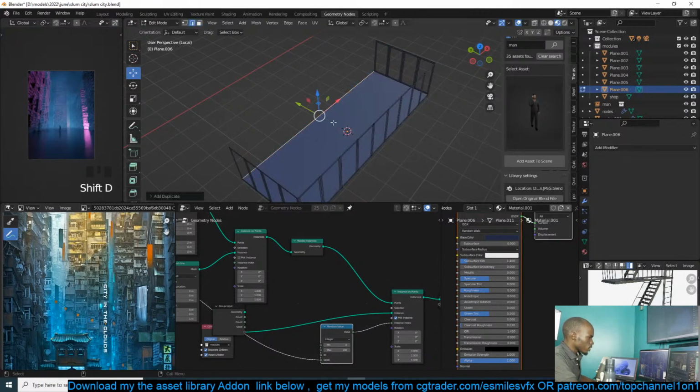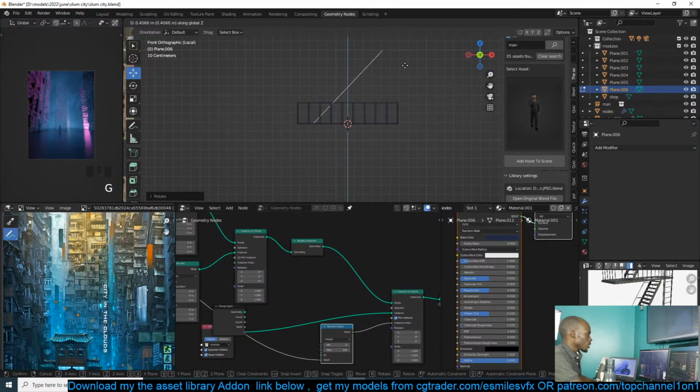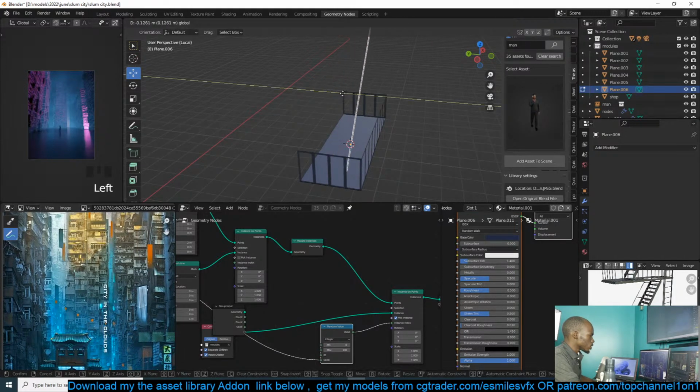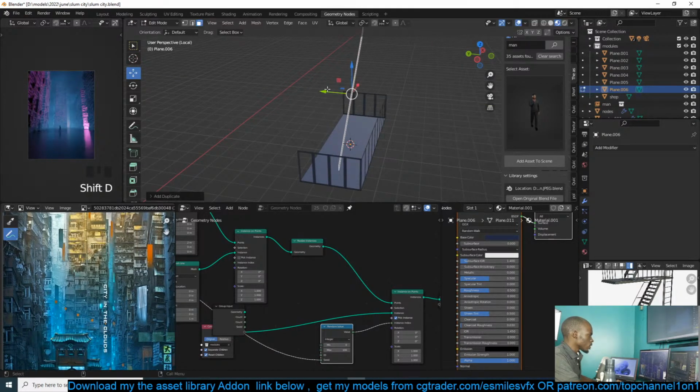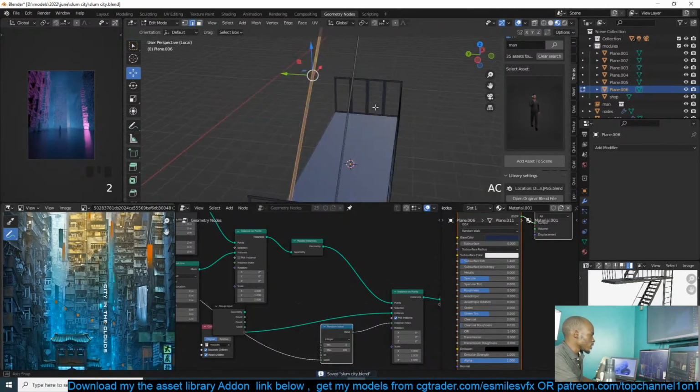So grab this, rotate it, bring it up, extrude like that. I always wondered how to make the steps easy.